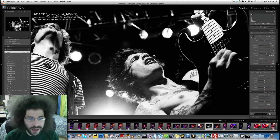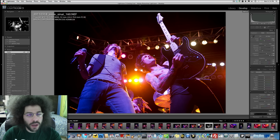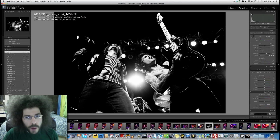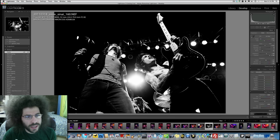This is already a solid image. I haven't done very much to it, and just going black and white, here's the color. You can see how it's blown out, underexposed, and bam, black and white. Look how solid it becomes and how much of a classic image it becomes. It just screams at you, because color is the norm anymore. But this black and white is solid. It gets rid of all the haze. It's just really awesome, and I love this flare right here. But they're still exposed properly, all because I was shooting manual.